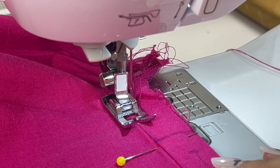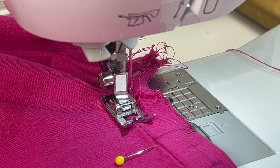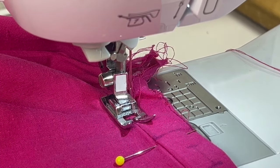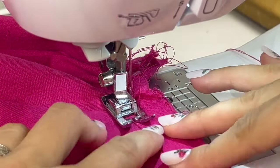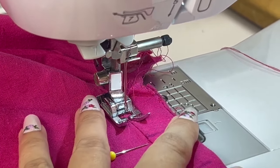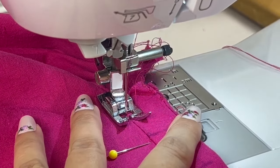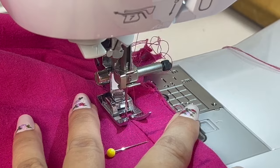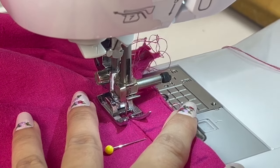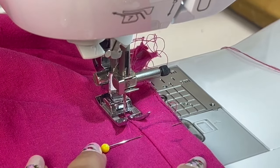And you're just gonna do this really slowly. And I'm telling you, it's so important to have matching thread for this, because it will kind of blend in. I walk my needle through to see if I need to adjust it or move it over so that it's right there in that ditch. I'll walk my needle through that just a little bit before I really commit.